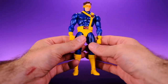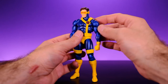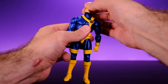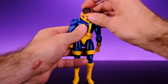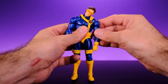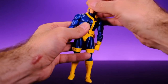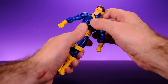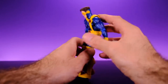Now on to the articulation — this is really exciting because there's a lot of great stuff going on. His head is on the typical Mafex head-and-neck setup, so you have movement where the lower neck meets the torso and where the upper neck meets the head. Using both of those you can get him to look up to a good amount, look down a really good amount, and you get side tilt both ways. You can also move his head side to side. For the torso we have a mid-torso cut and a waist cut — using both you can get him to bend forward to a good degree.